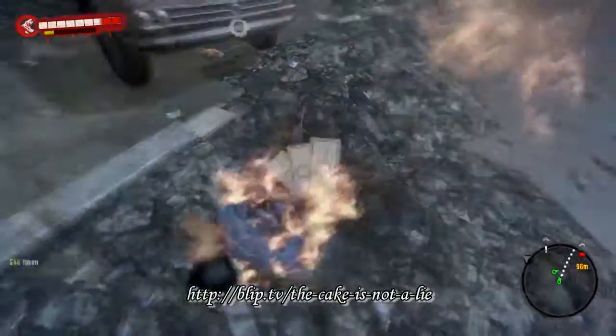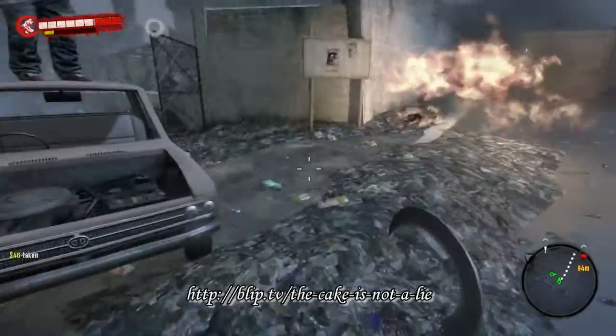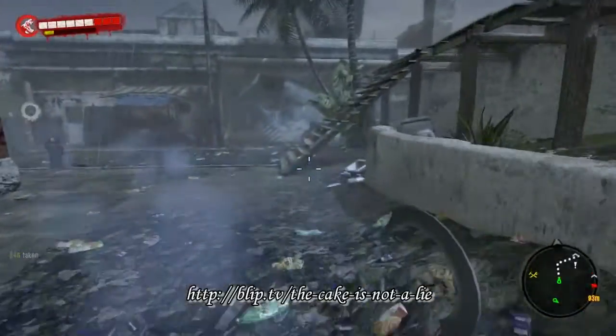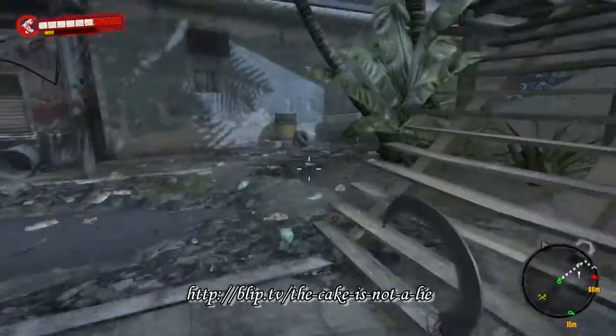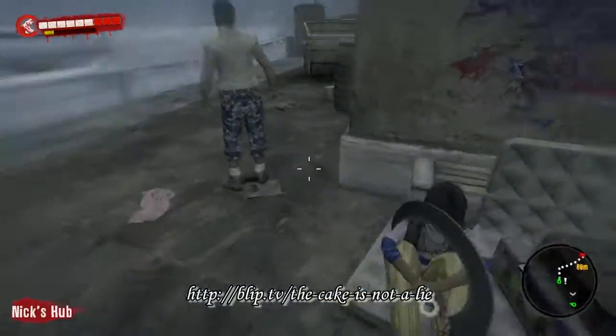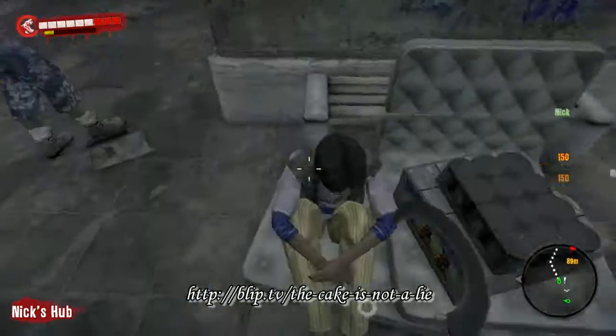There's also a thingy bob on the map, an exclamation point. Let's see what that's all about. Oh, random survivors. What's gonna happen to us?